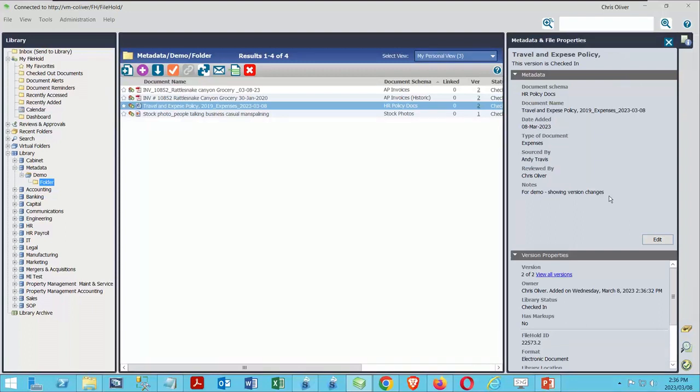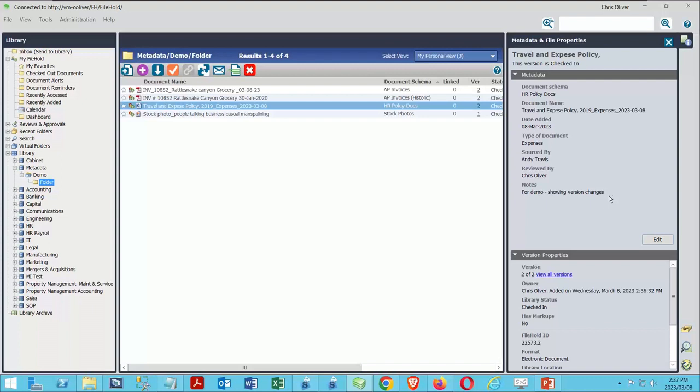So required fields force people to make sure they enter information. Clear at check-in makes sure the information they're putting in is germane to the version in place. Now we're often asked about that, but what happens if it's the first version of a document and it's coming in, we don't have any changes that have been made to it. There's really no notes for it at this point. Feel free to put a default value into it of something like initial version. Then at least your document is tagged, you've got some information to it, people know it's an initial version, and you're good to move on from there. So that's our way that we can track our version changes coming through.